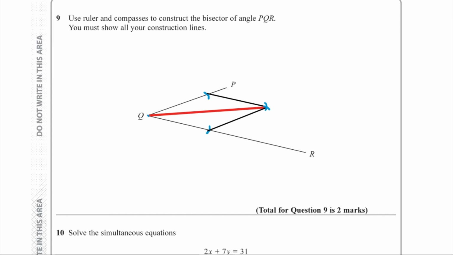And so I've drawn in black here these extra two lengths which would connect to the point. Now you don't need to do this for this exercise, but it's purely to demonstrate to you that these four lengths would be the same. And in doing that with a compass, what you've achieved is you've drawn one of the two diagonals of a rhombus. And the diagonals in a rhombus meet in the middle at a right angle, and they also bisect the angles, which is what we need for this question. So we're using the properties of diagonals of rhombuses here. And let's move on to the next question.